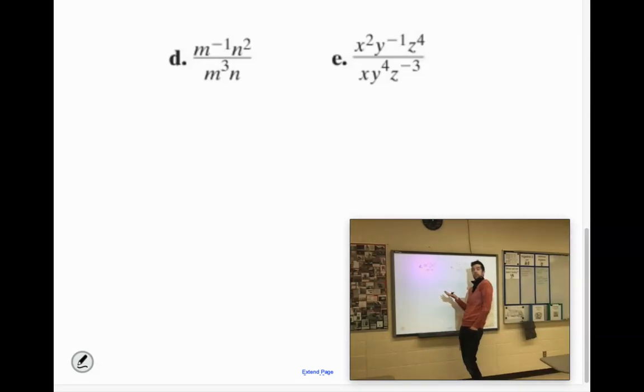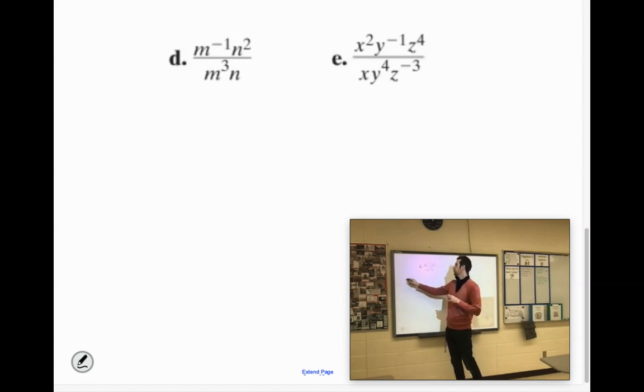So I don't know. Do you want to move the negative exponents first, or do you want to just subtract them? I'd say, how about on this problem, we'll move all our negative exponents first, and then on E, we'll kind of just leave them where they are and do our subtraction.